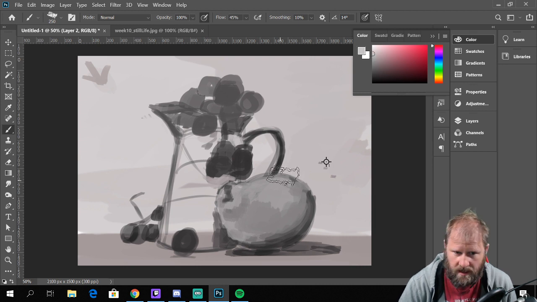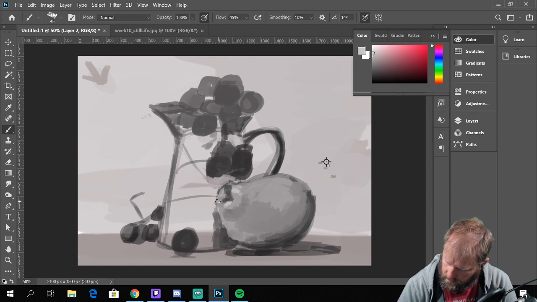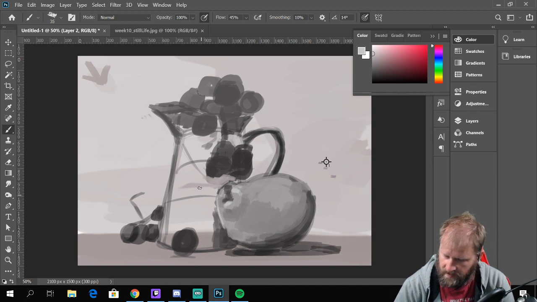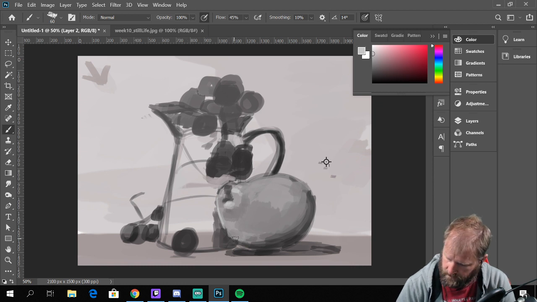How light those highlights should be. A rim light around the bottom where the light is reflecting off of this cylinder, and some bounce light underneath the bottom right here.